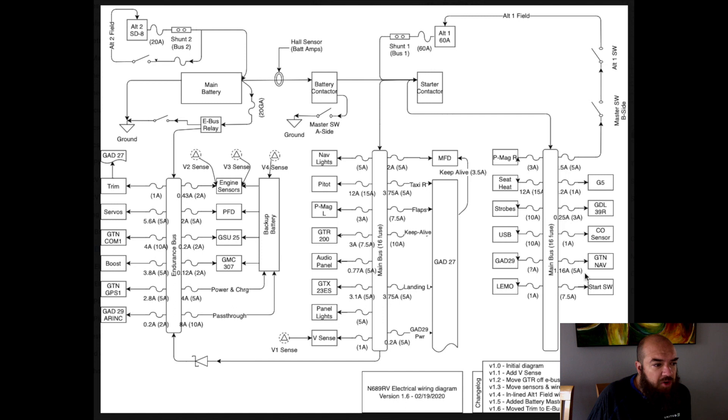I have tested this and ran it by Garmin that I can power down the nav board on the GTN. The GTN gives a warning and complains about it, but it still functions on the com and GPS side. The nav side is probably not using a lot of power anyway, but it was just one way that I could load shed a little bit. The boost pump is on here. Of course the boost pump uses a good bit of power when it's running, so the boost pump is usually off. And the AHRS rank box that connects the GTN to the G3X system. I have engine sensors, the PFD - the primary flight display, which is the one in front of me - the GSU 25, which is the AHRS, the sensor for attitude and pitch and all that kind of stuff. The GMC 307, which is the autopilot knobs on the display. And that's it for things that are here.